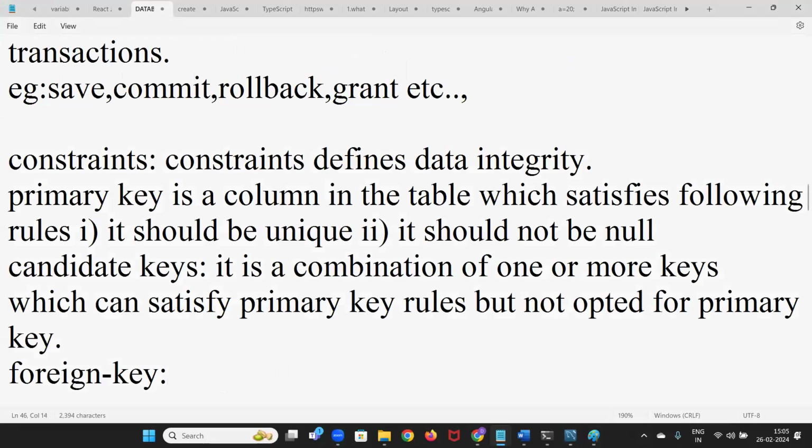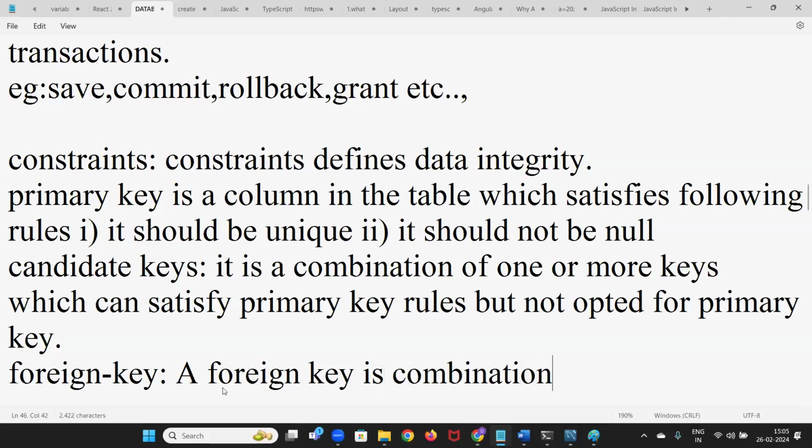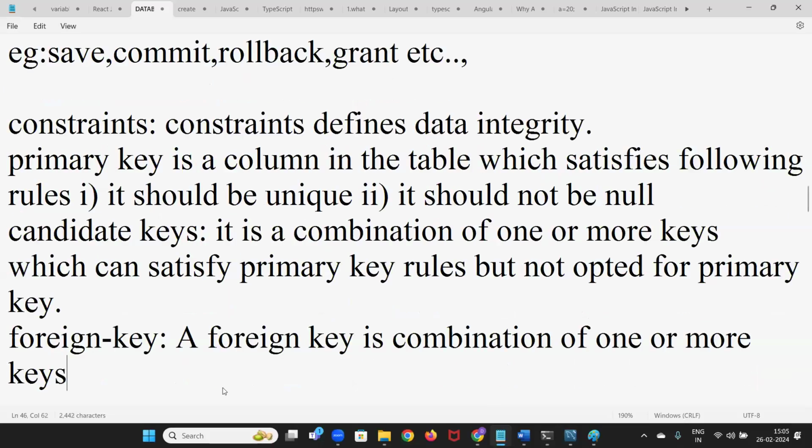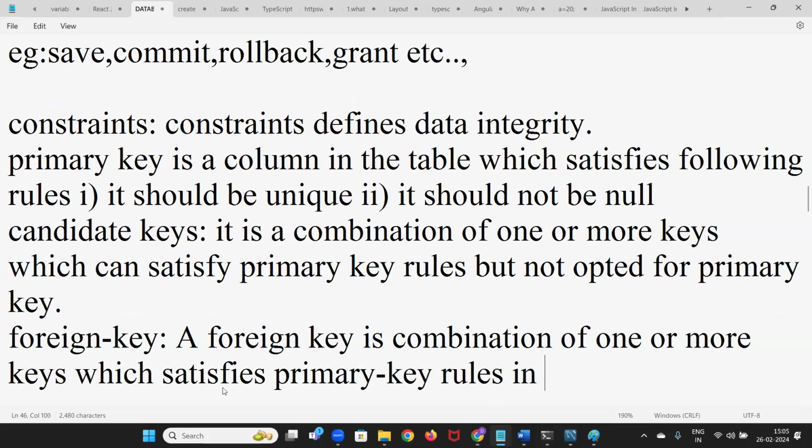Now here, a foreign key is a combination of one, or we will discuss in initial times one key only. In the complex, we will see more keys, okay, which satisfies primary key rules in another table.